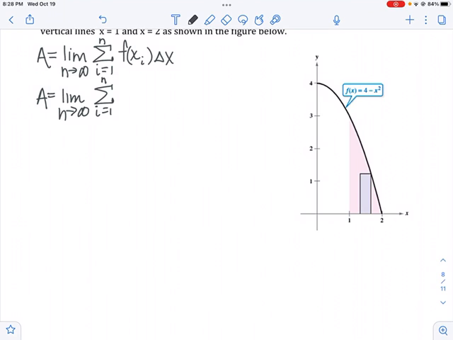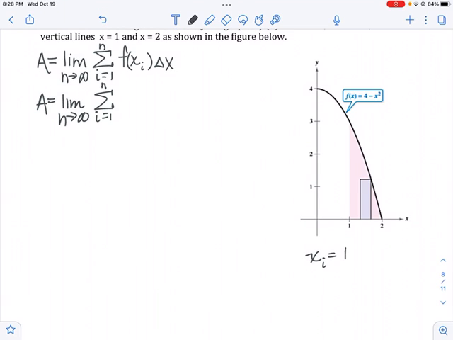I'm just going to write this stuff in here. So i is equal to 1 to n. Okay, so we're going to start down here, and I could use a c if I wanted to. I know that your textbook uses a c sub i for the x sub i, as a different constant, that point in question. I'll use that sometimes. But let's start with x sub i here.